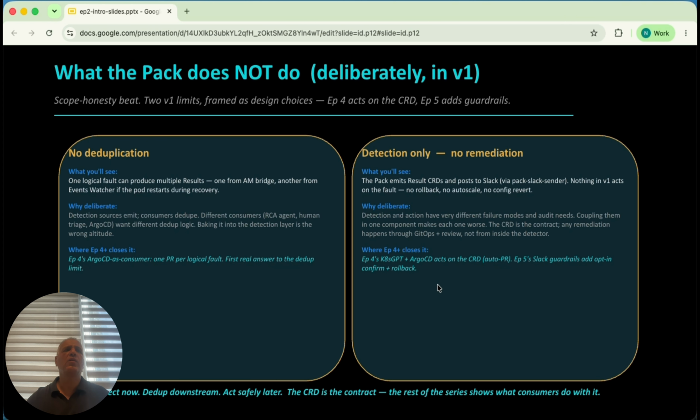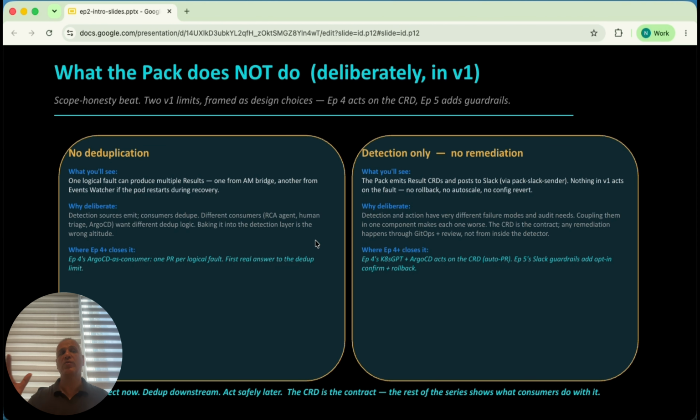Okay, so another thing that I wanted to touch on is what we're not doing, deliberately. What we're not doing is deduplication, meaning filtering events that may be repeating, that may be generated on the same kind of error. Why are we not doing it? Because the chances that we will make the wrong decision at this level are high.